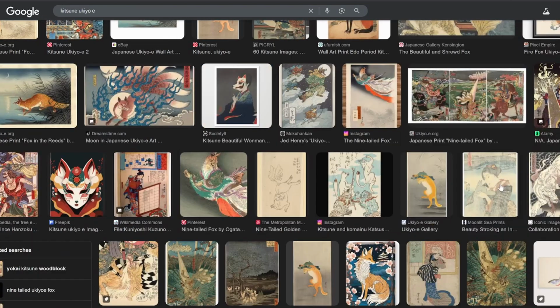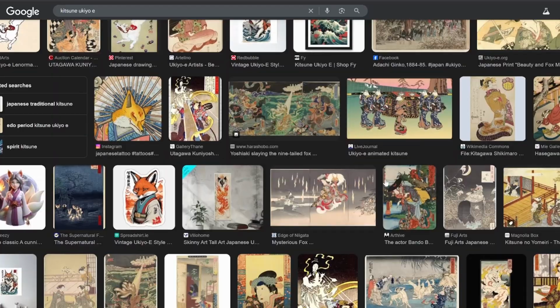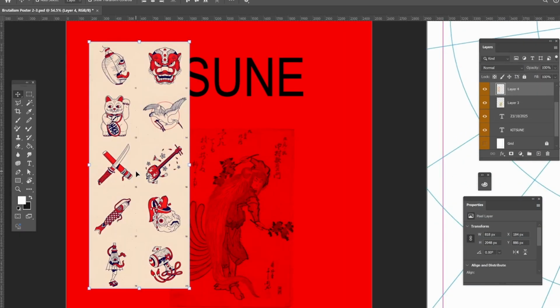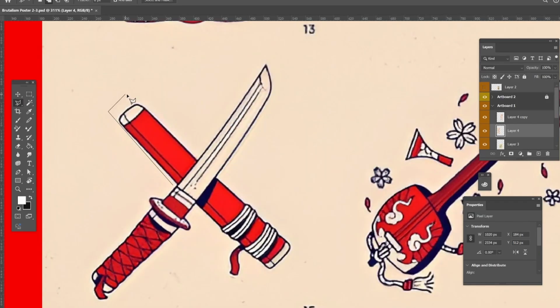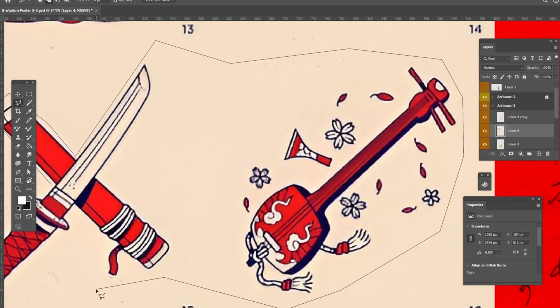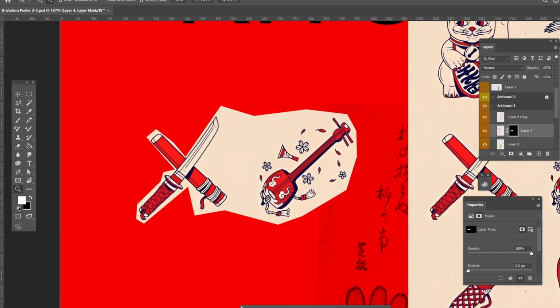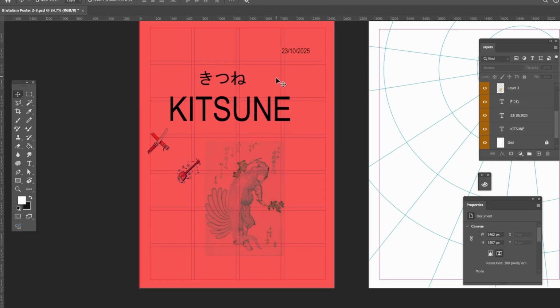The second poster has a Japanese kitsune theme, as I was inspired by the Japanese cyberpunk aesthetic that will complement the brutalist genre as it combines traditional and modern elements. I started off by getting inspiration from the kitsune, which is a fox spirit and is popular in contemporary culture. I changed the blending mode of the kitsune artwork and tattoo icons, playing with composition of the text using a grid.